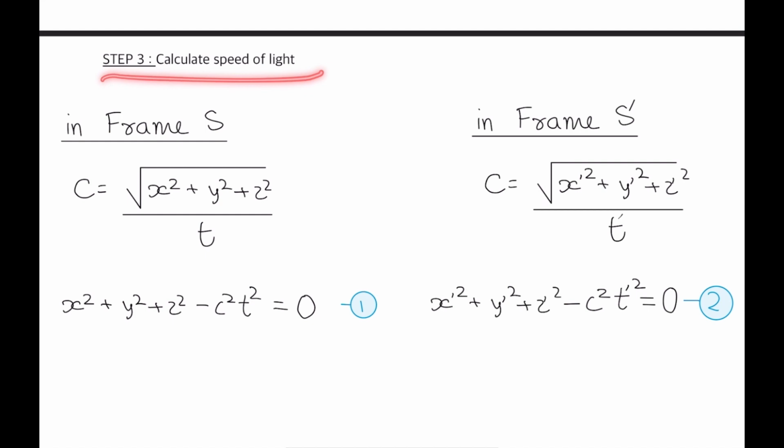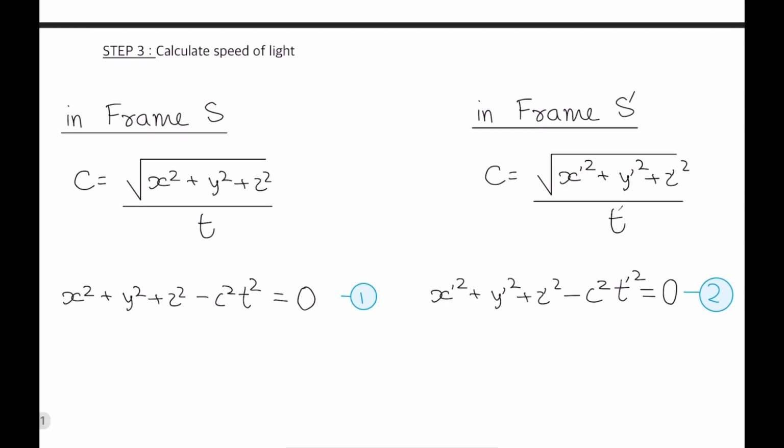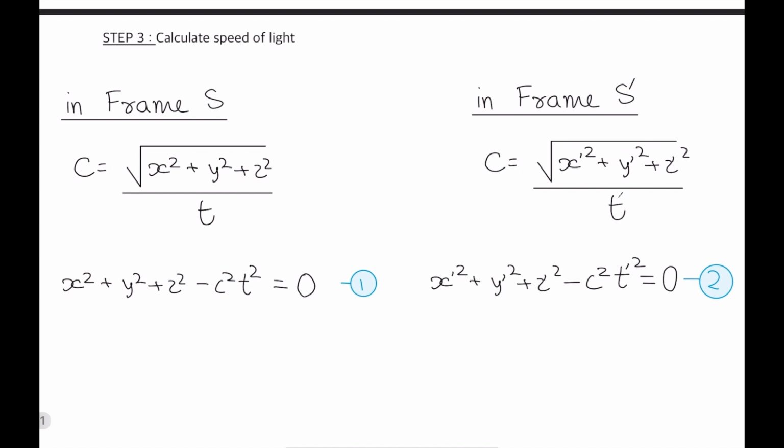Now moving on to step 3, the main step, calculating the speed of light in 2 different frames of reference. I am assuming that everyone knows how to calculate a resultant. So we have 3 length components, x, y and z, and similarly x dash, y dash, z dash. We just calculate the resultant to get the net length in the numerator, and we divide it by time. We just need to make sure that we use x dash, y dash, z dash and t dash in frame S dash. Now just write it in a way that the right hand side becomes 0 so that we can compare them.